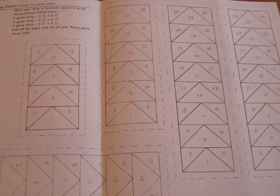Your pattern has the foundations for your paper piecing. I strongly recommend that you copy these onto some other paper rather than ruining your master pattern. There are going to be five strips. When you go to copy them, if you're using your copier, you should always copy from your original, because if you copy from your copies you may get distortions and your strips may not come out the same size.